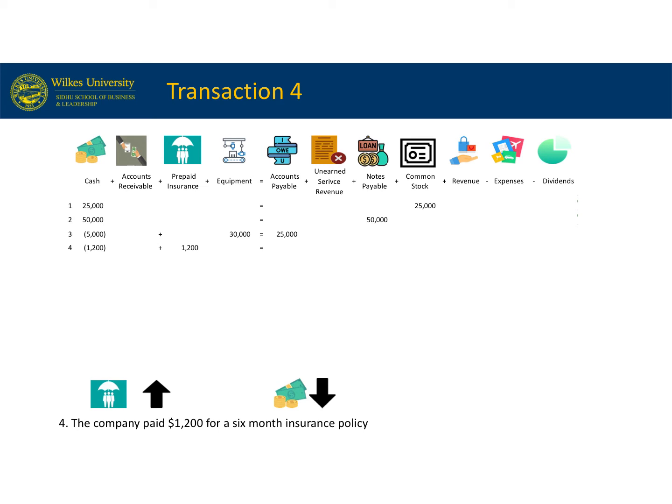When insurance is originally paid, we typically put the entire amount in prepaid insurance. Then, each month, we move a month's worth from the asset prepaid insurance to the insurance expense account. And we'll talk about that later as the insurance policy expires. The transaction we have now is the purchase of insurance. All transactions where assets are purchased for cash are the same. The asset increases while the asset cash decreases.